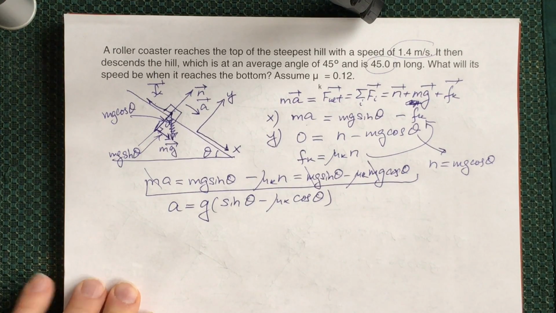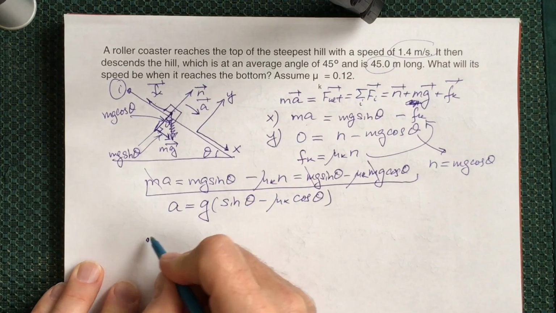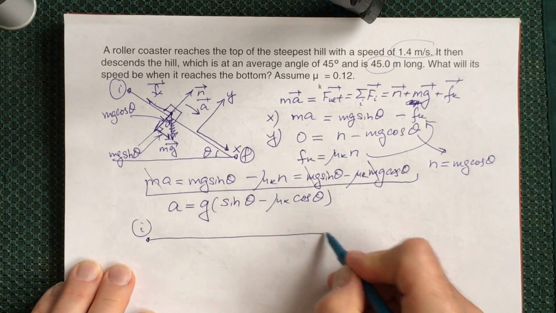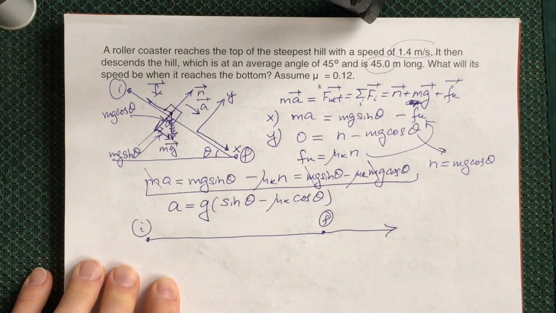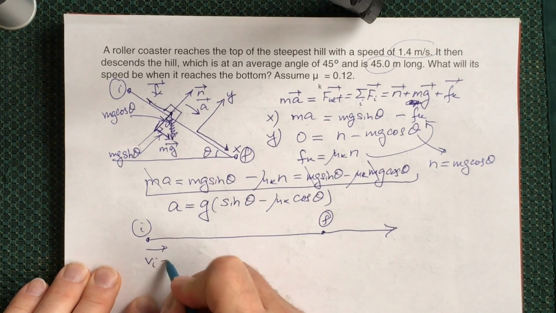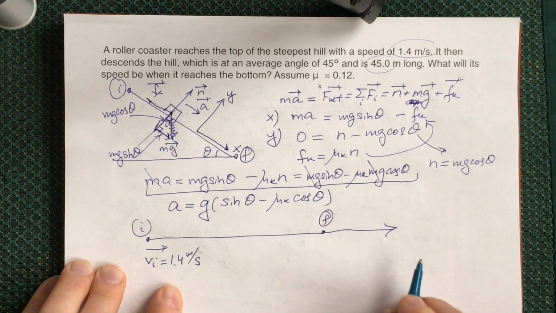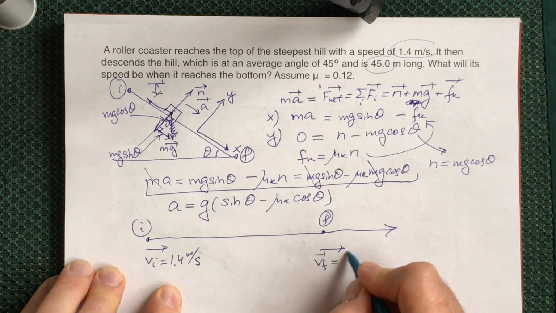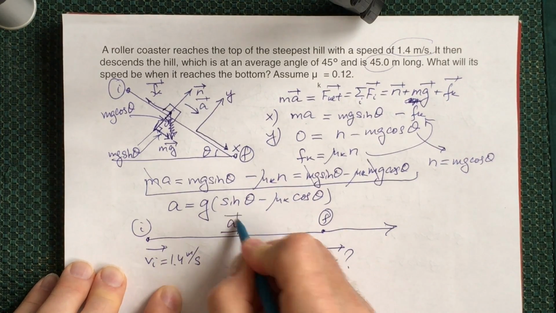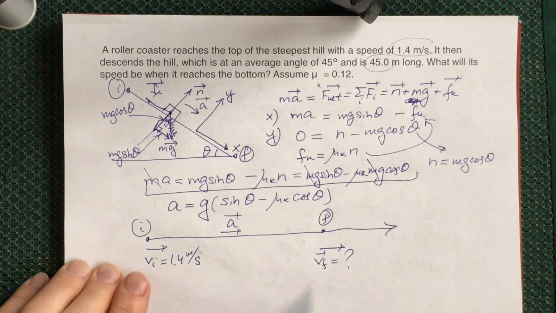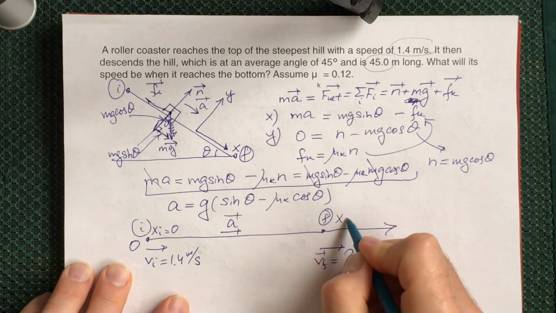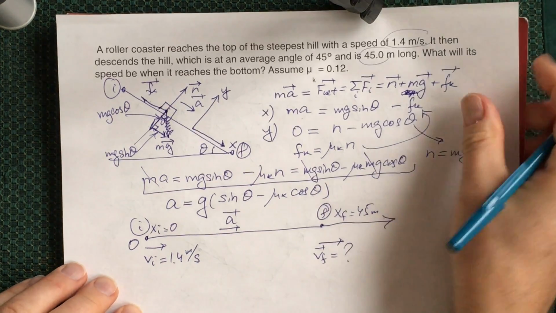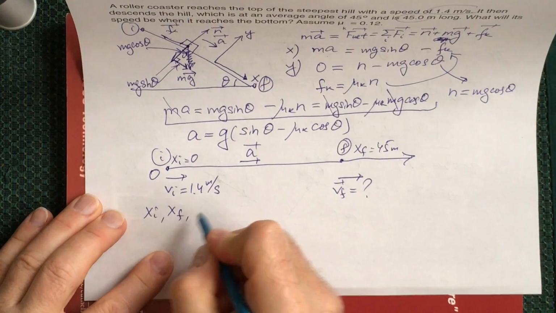Then, after you solve this dynamical part of the problem, you have to solve the kinematical part. We have motion over a straight line. This is our initial point. This is our final point at the bottom. So I will represent this as a straight line piece. I will put the x-axis in the same direction as I used for the dynamical case. Now I know that the initial speed, v initial, equals 1.4 meters per second. I need to find the final speed, v final, at the final point. This is my goal. And I know that I have acceleration a, which points from the initial to the final point. What additional do I know? That the distance between the initial and final point is 45 meters. So if I put the origin at the initial point, x initial would be equal to 0, x final will be equal to 45 meters. Now, you see that we have x initial, x final, v initial, and acceleration.